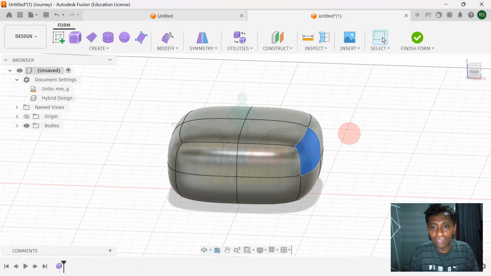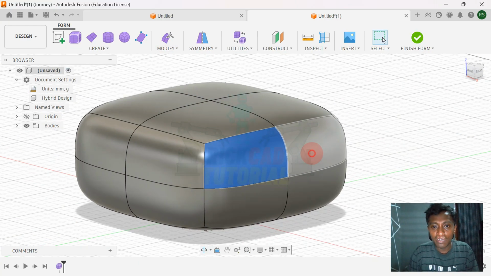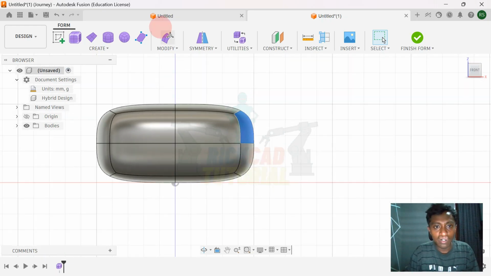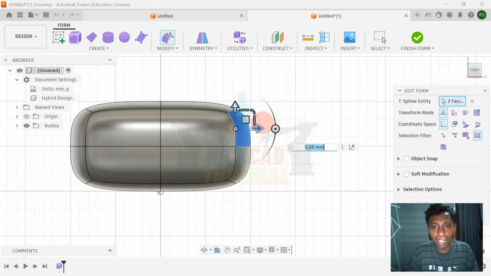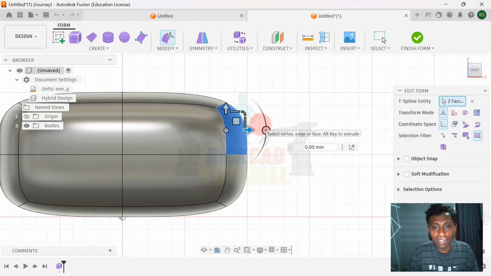I click this face, both of them like that. So I just click edit form, and I want to make it like this.